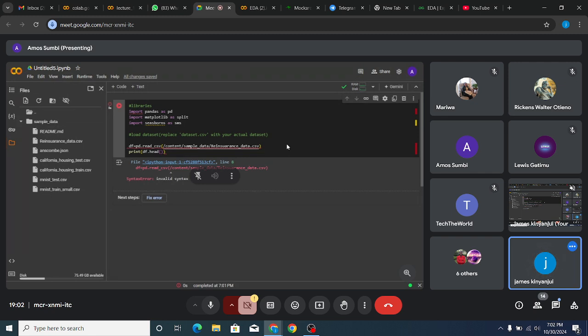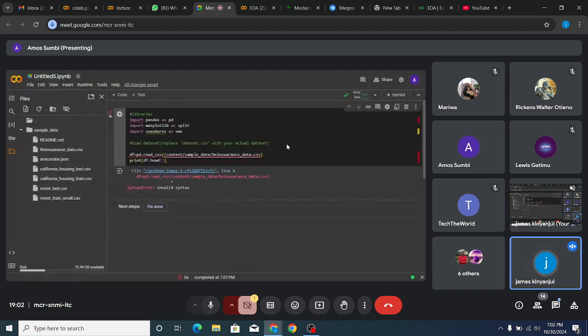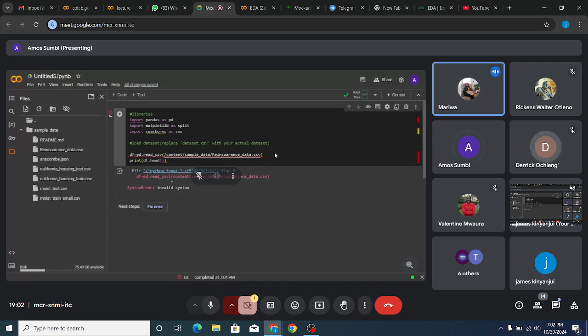Someone to solve that very fast. We have import pandas as pd, we have matplotlib. The file path is a string, it should be inside some opening and closing quotation marks.